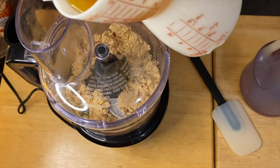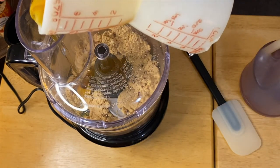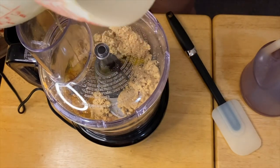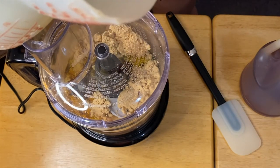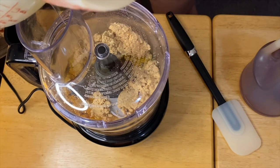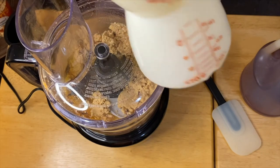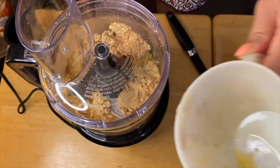Just like so, I'm going to start with half a cup, because we don't want it to get too sweet. So I have half a cup of honey right here. See how easy that is, guys? Then I'm going to show you my cup, and it's clean. You don't have to struggle to take that out from your cup. See that? How easy and beautiful that is.